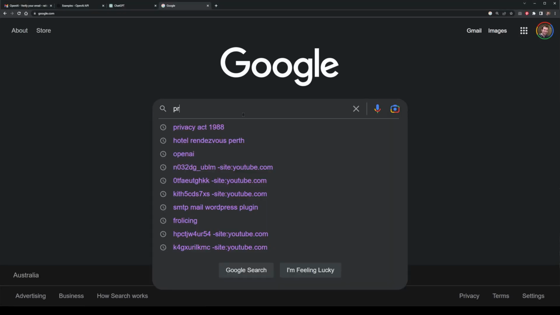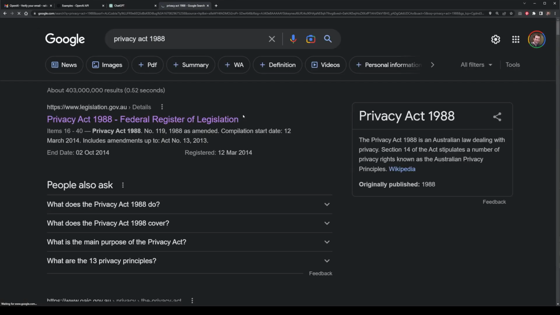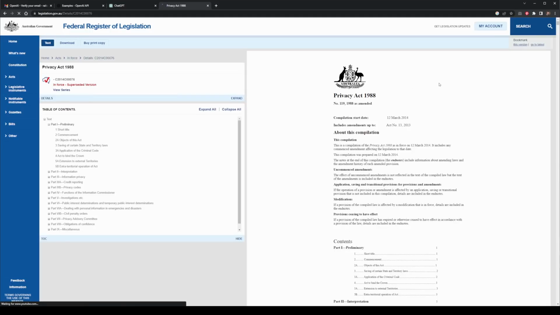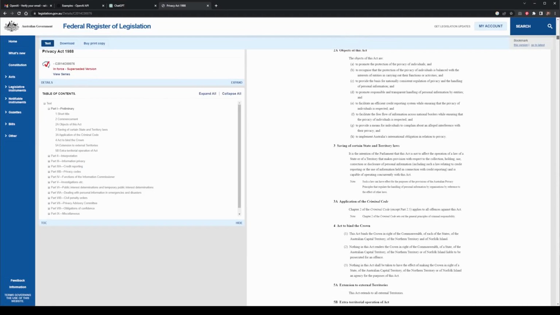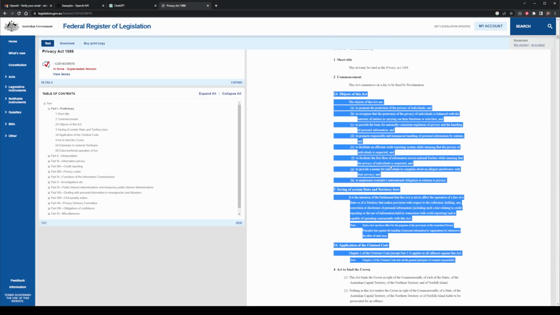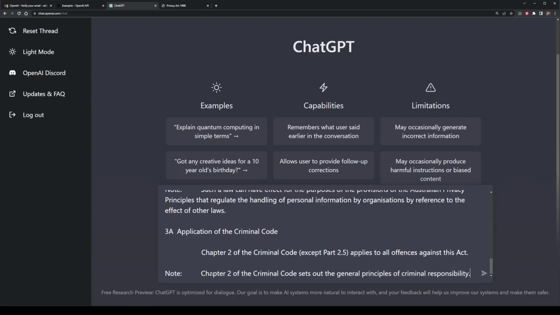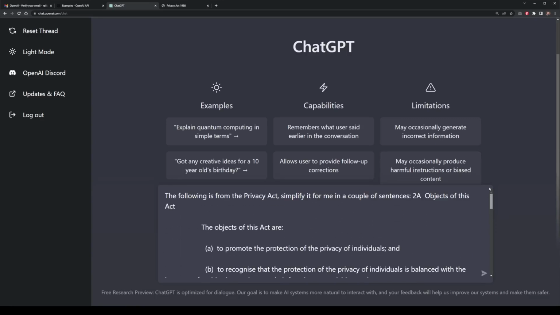ChatGPT is also very effective at doing summaries as well as pulling out content from documents. Let's have a look at the Privacy Act of 1988 here from Australia. I'm going to scan down to this document and I'm just going to copy paste a random section of it into ChatGPT. Then I'm going to give ChatGPT a query of what to do. In this example, I wanted to maybe summarize or explain to me this Privacy Act in simpler terms, and then I'm going to copy paste the text here. There are a few other variations that we can do here, and I'll get into those shortly, but for the time being, let's just start off with this simple example.